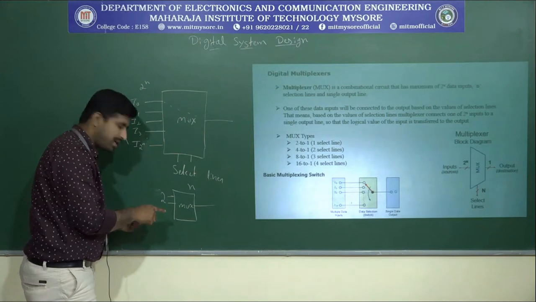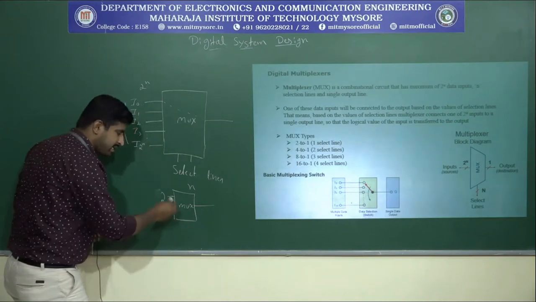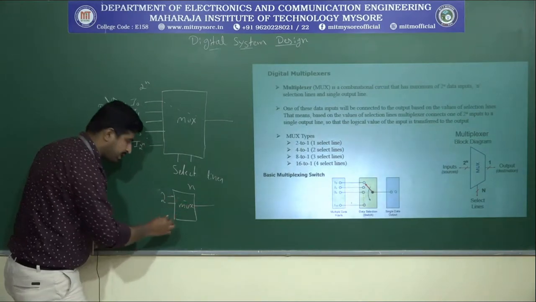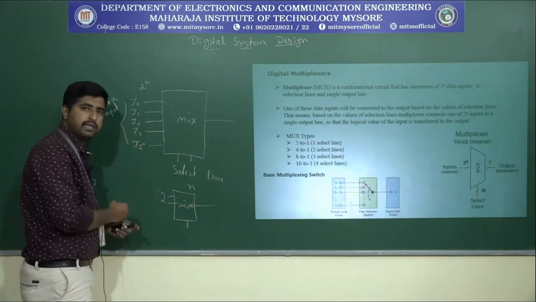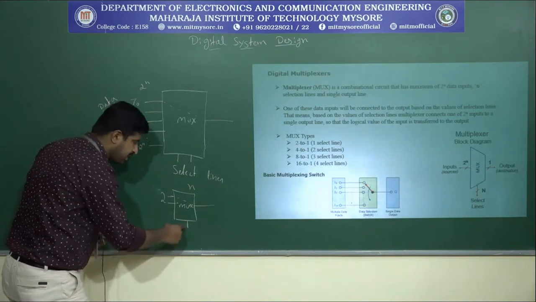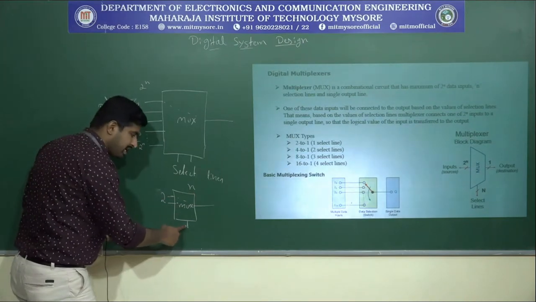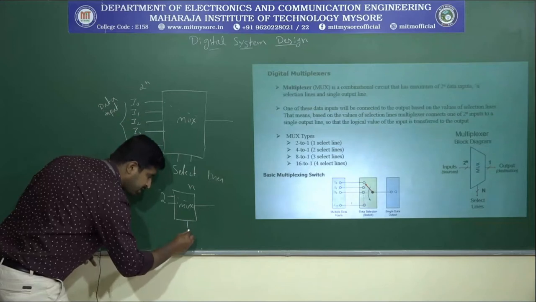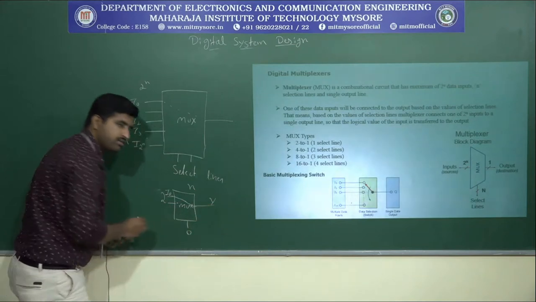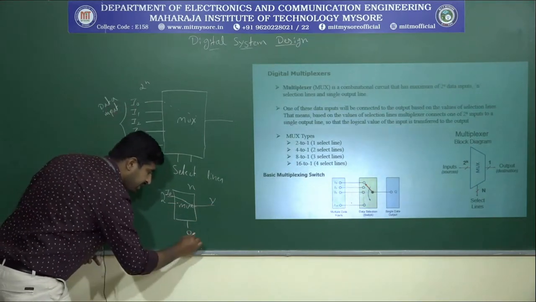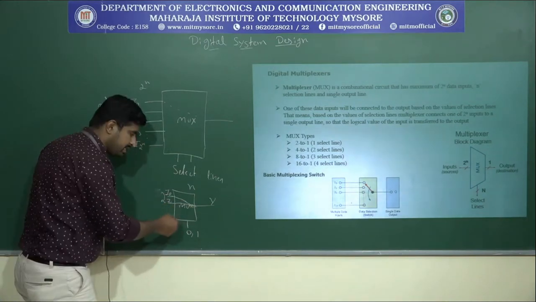Already I said, what is a MUX? We connect any one of the inputs to the output. To select which input, we have a select line. Since we have 2 inputs, only one select line is enough. Since we always work with binary, if the select line is 0, then I0 will be connected to the output, which we represent as Y. Similarly, if the select line is 1, then I1 will be connected to the output. Like this, a MUX works.